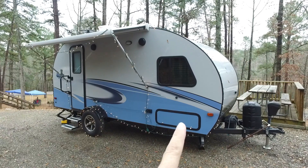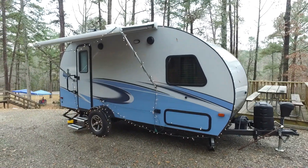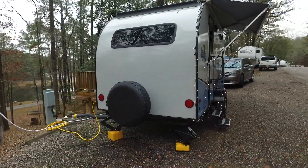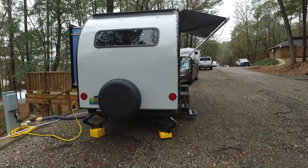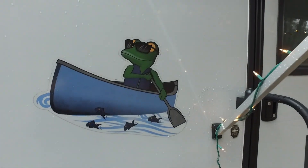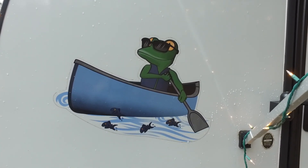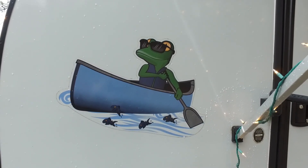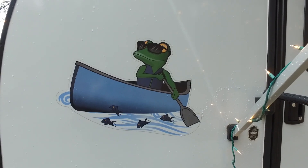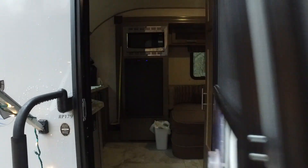We have a single underbelly storage under the bed, which takes up the whole front of the trailer. We've got a couple of outdoor speakers and also indoor speakers ran off the radio. We took the logo off the back — it took up the whole area between the window and the tire, a bit too 1950s diner. We left the color graphics and kept this one, which is cool because Jennifer and I's first date was actually a canoe trip. Jennifer's favorite Valentine's Day was when I bought a frog and did a bunch of other things — that's remained the top Valentine's Day, and I've yet to top it.